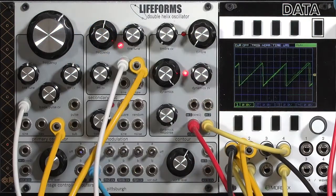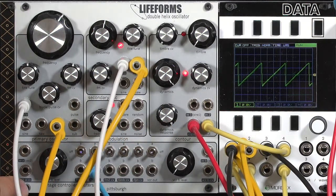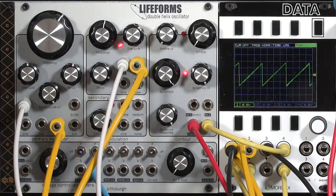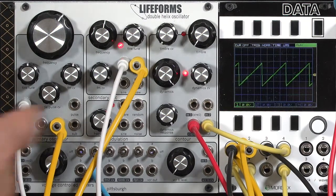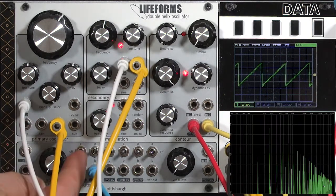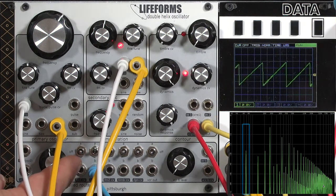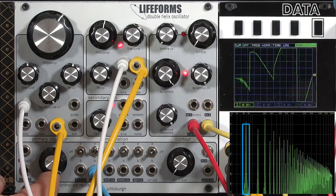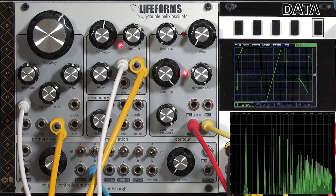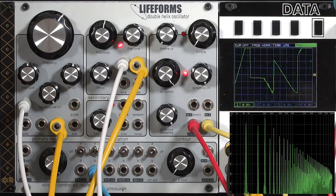I'll take that out and go back to the default sine wave. Now there are two modulation buses on here, A and B. B is normaled to this LFO, while A is normaled to the sine wave output of the secondary oscillator. So we can very easily FM any parameter that appears in this modulation bus, including the blade and pulse width CV. I'll flip this up to A and start increasing the amount of that secondary oscillator — it's tuned an octave lower, and you can hear that sub-harmonic come in and see it on the spectrograph. When I drive it to a very high FM depth, you have a quite complex wave by FM-ing the shape of the blade waveform.